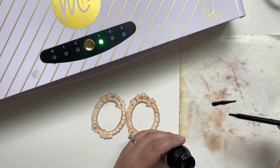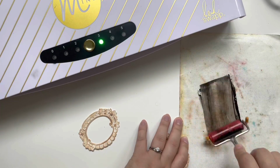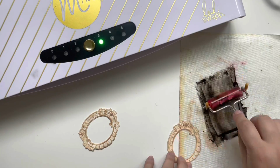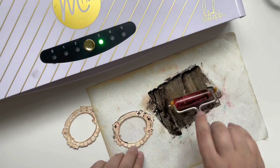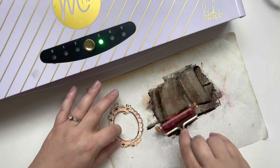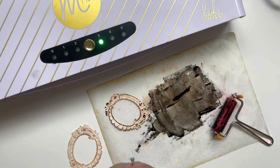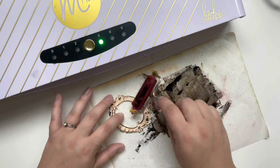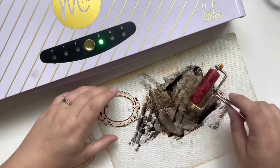Now this is Heidi Swapp toner. I'm putting it down on a non-stick mat and rolling it. You're waiting for a certain consistency. You don't want it to be too liquidy or it'll run everywhere. I had a problem with one of them, but it's okay because nothing has to be perfect here. But you also want it to be tacky but not too dry. So I end up laying down a little bit more so I can get more coverage on this frame.